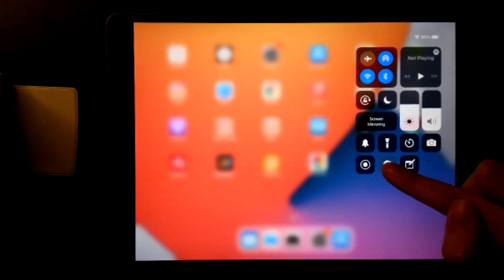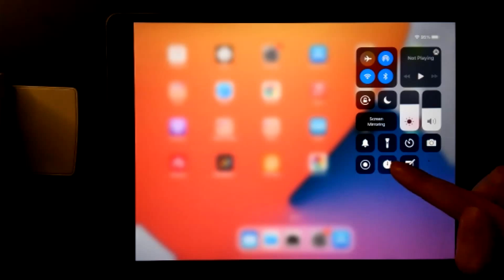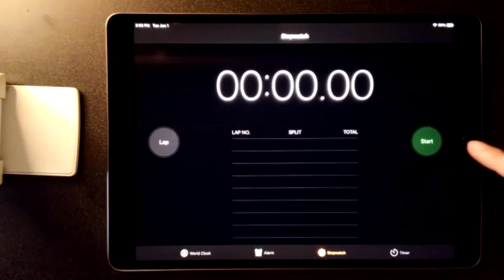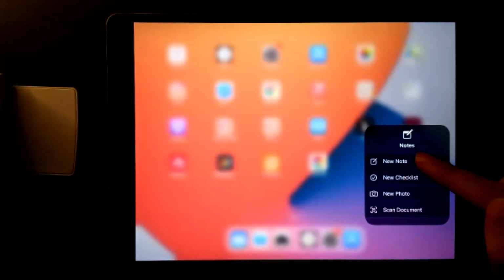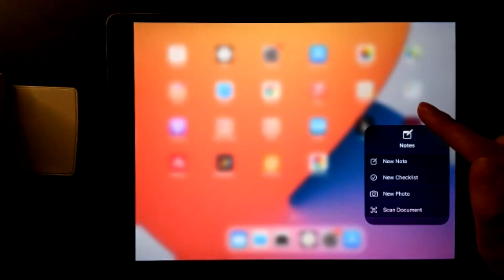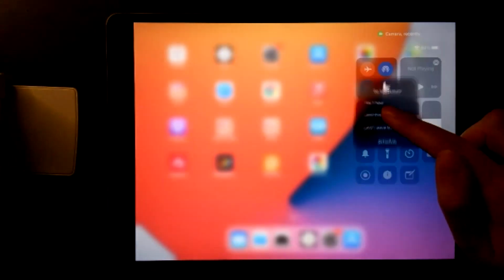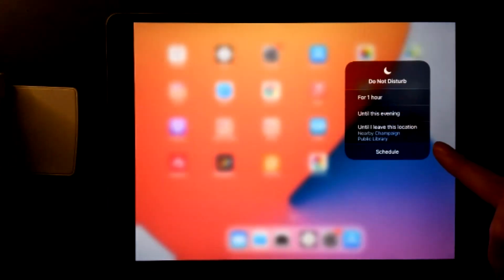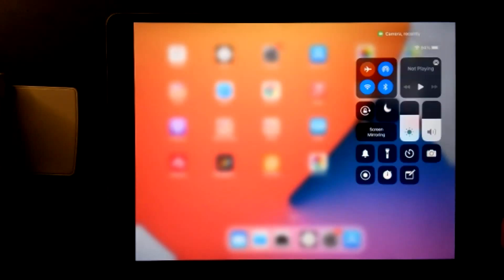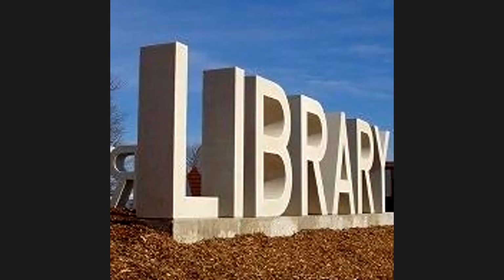I would recommend, if you're not sure of what it is, try to tap on it and see what happens. You're really not going to do much to it except for open maybe a new window or something. But that's what I like to do. If I'm not sure, okay, I'll just click on it and let's see what it says. So it looks like for that one, it's do not disturb. They say thank you. Thank you, Rebecca. Yeah, no problem.